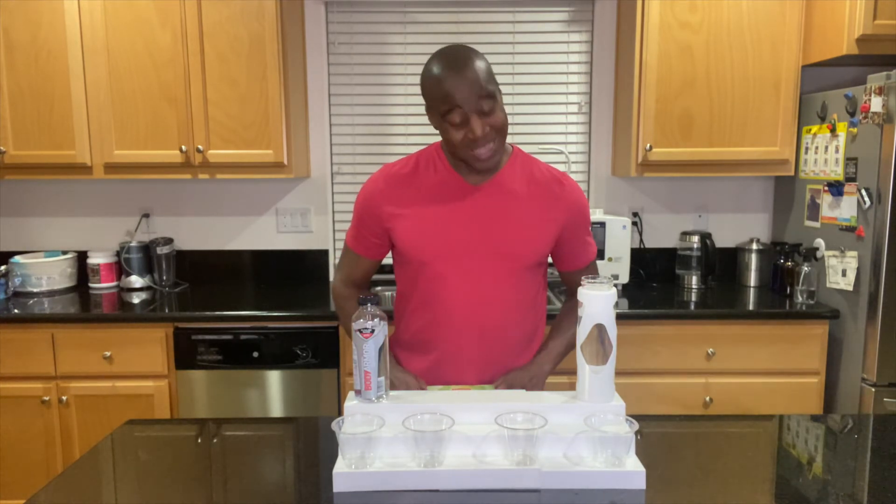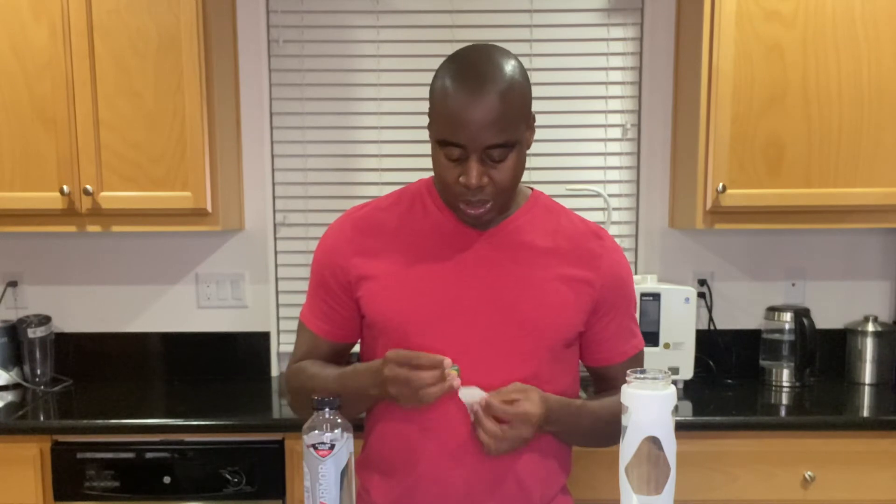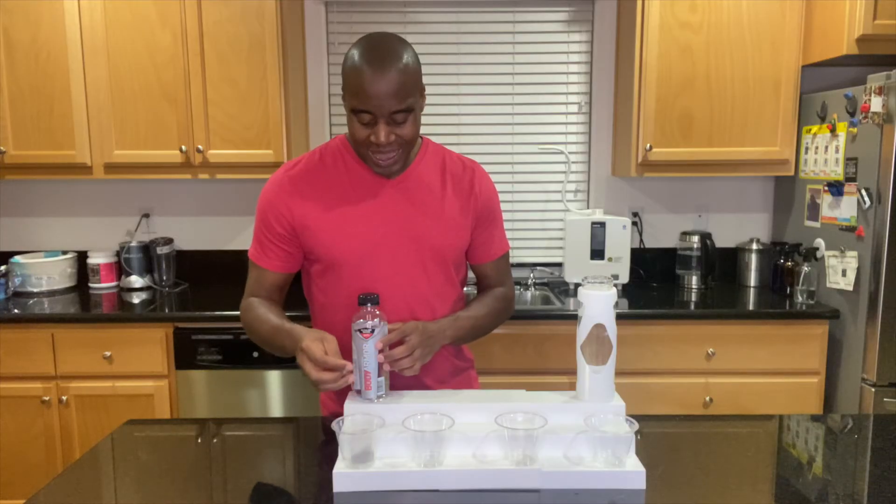Let's go ahead and check out the third and final test: superior hydration. The best way to do this is with a tea bag — we're going to make tea using the water we have here. Now, normally you'd have to boil water to make tea. But why? The reason we boil it is to make the water molecules small enough to pass through the tea bag and actually make tea. So why don't we just drink water that's naturally smaller? Because we're drinking tons of water anyhow, and it shouldn't just sit in our stomach — have you ever had that bloated feeling? So I want to see if this water that's great for all the athletes has that same problem or not.